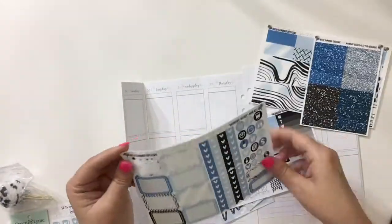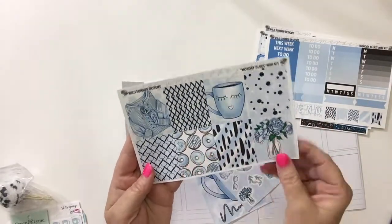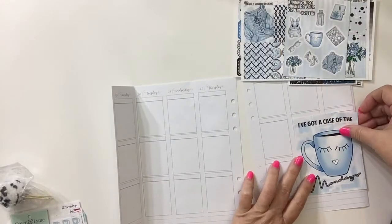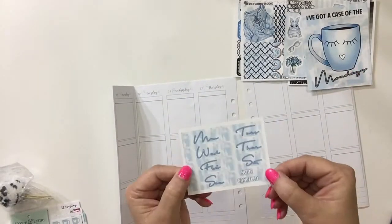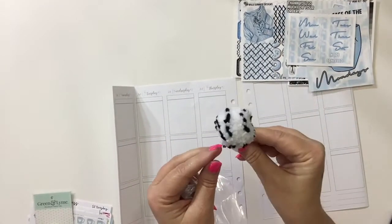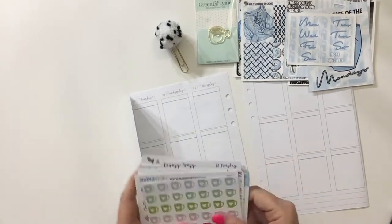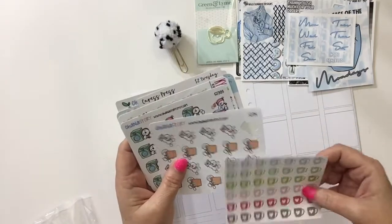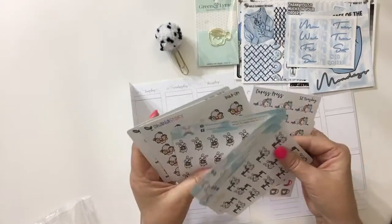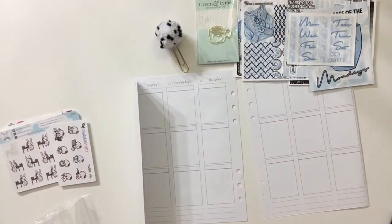The kit is called Monday Blues and oh my gosh, this kit is just beautiful. I love it. I ordered it at the same time as the other kit and I just fell in love with it. I love my coffee and look at that coffee cup! It has 'I've got a case of the mondays' and that's a double box - I have never used a double box yet. I'm going to use one of the black and white fluffs from Hope Pink Fluff, and also a gold coffee clip from Green and Lime. The functional stickers are from Sticker Blooms, Ohana Story, a new shop called Create with Pins, Kylie and Chaos, Caress Press, Rainbow Bunny, and a sampler from A Squirrel Print Co.